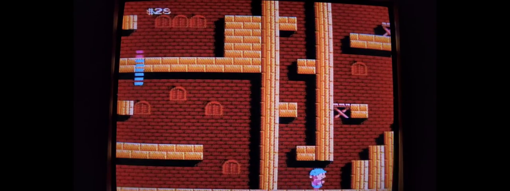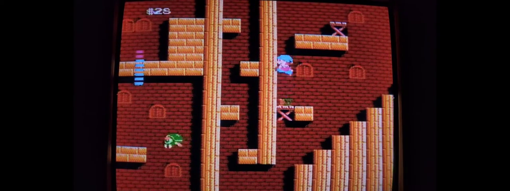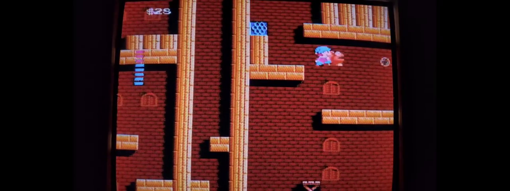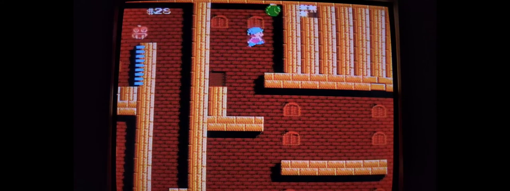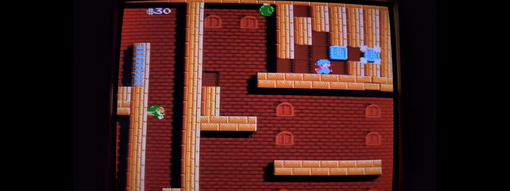The music in this stage, it's pretty cool. Come on, give me 40. All right, just found the honeycomb up there. Come on. Also, in this game, you don't go invincible for a second when you get hit. So you can just get hit over and over again if you get stuck somewhere, and you'll die pretty quickly.